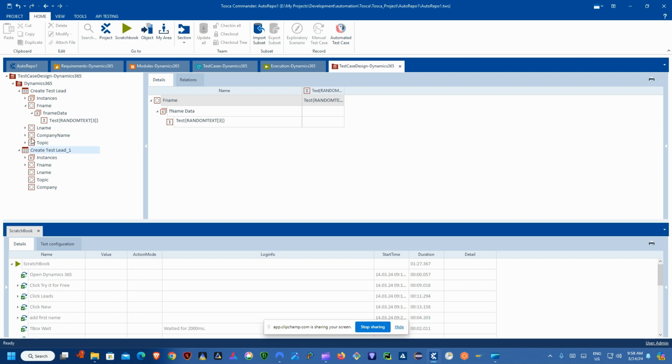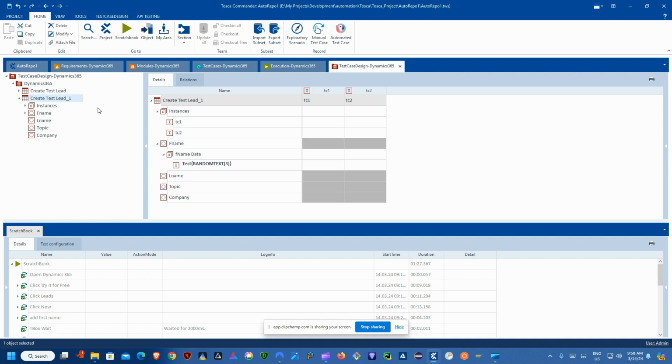If I go back to the table, you can see my test cases here, columnized, in their columns. Now I want to take this random text instance and add it to this test case.